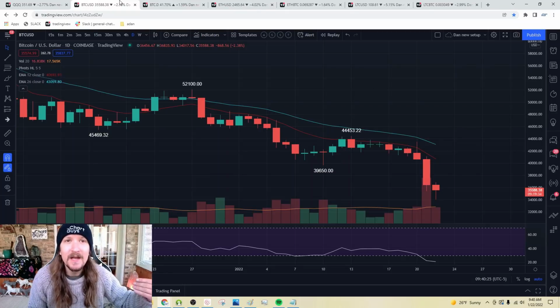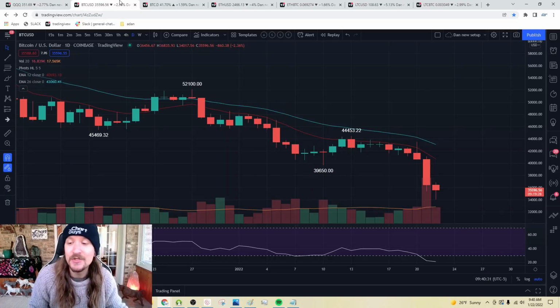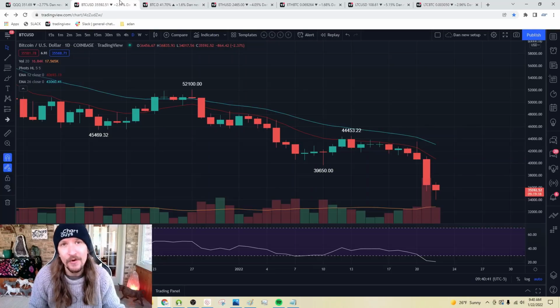Another disclaimer, there are traders in here who are very experienced traders who don't play these bounces. It's just not their style. They don't like these kinds of trades, and there's nothing wrong with that. You have to know yourself as a trader, and you learn throughout time and throughout experience what kind of trades fit your style, what your edges are. And for some traders, they just skip all of this, and that's perfectly fine as well.